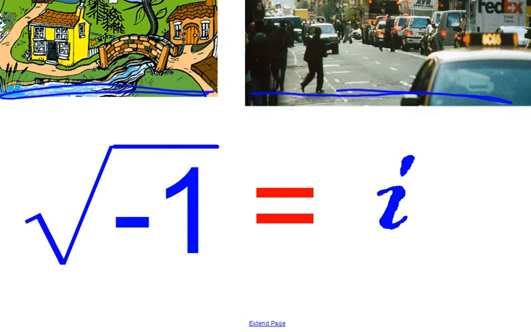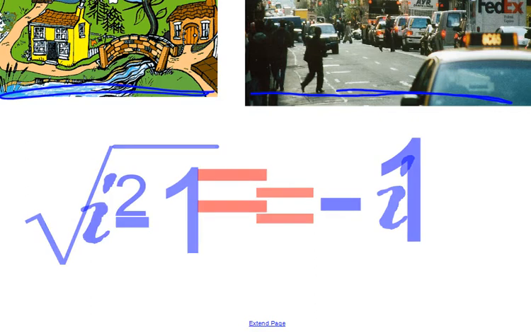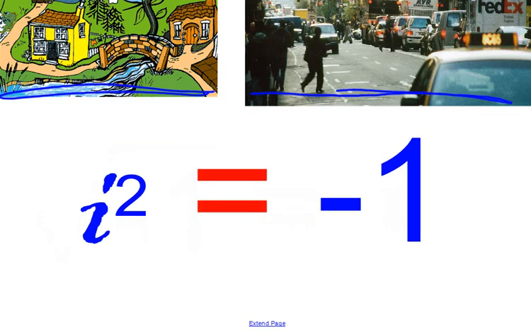What if I squared both sides of that equation? I can do that, right? Because I'm doing it to both sides. So if I square both sides, I would have i squared equals -1. So whenever you have an i squared, you are no longer an imaginary solution. You now are back into the real world. The answer to i squared is -1.